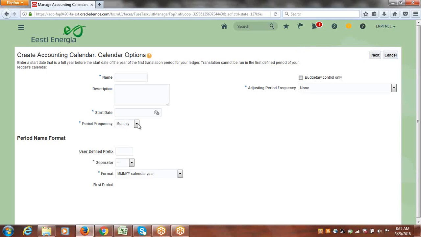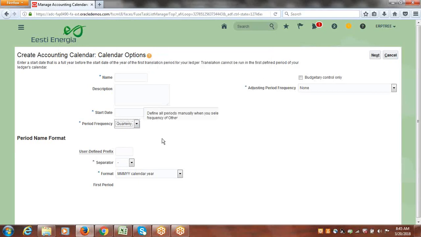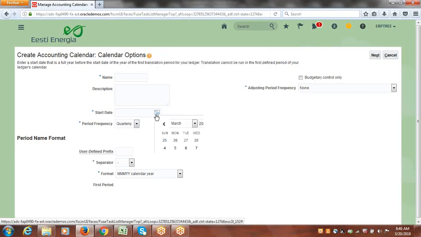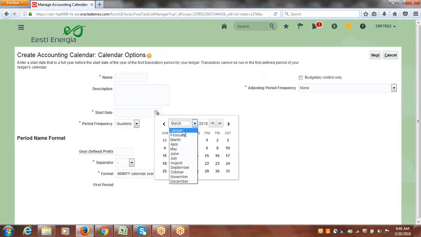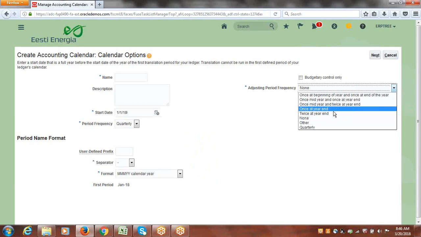Yeah. So here, if you go with, say, quarterly, the quarterly accounting calendar should start from when? Say from the first. And what about your adjusting periods? The same, similar. One at the beginning of the year, one at the end of the year.